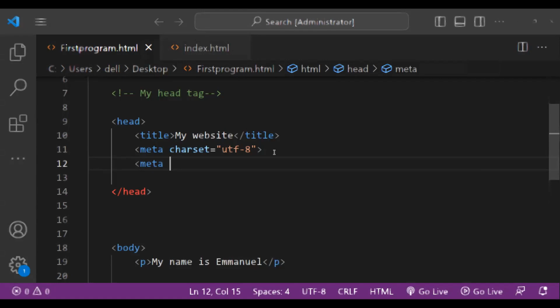Will it display appropriately on a computer? Will it display appropriately on a smartwatch, for example? Yes. So that's why we always need these meta tags. And if you remember very well, in the last session I told you that in our head section we include most of the logic related to our website.